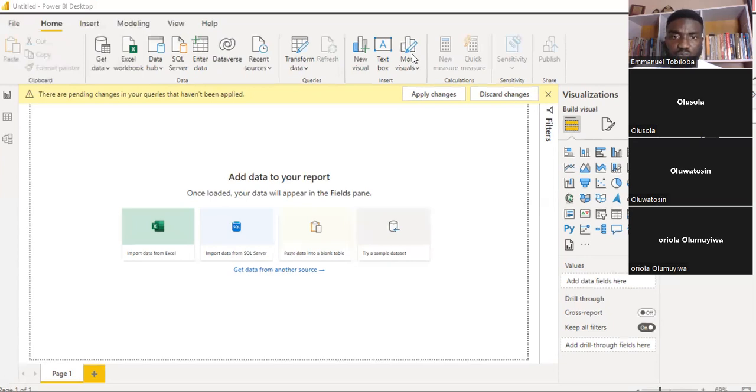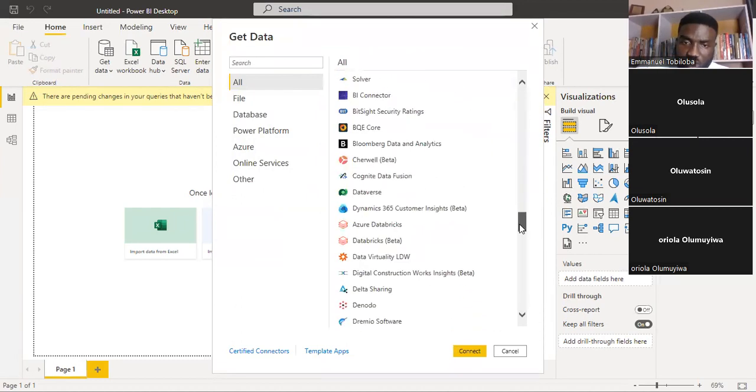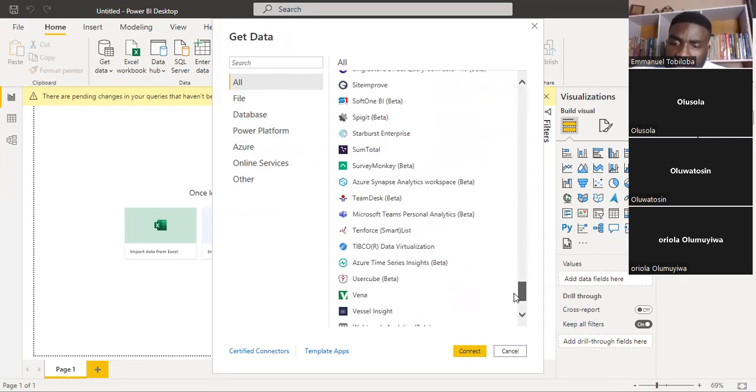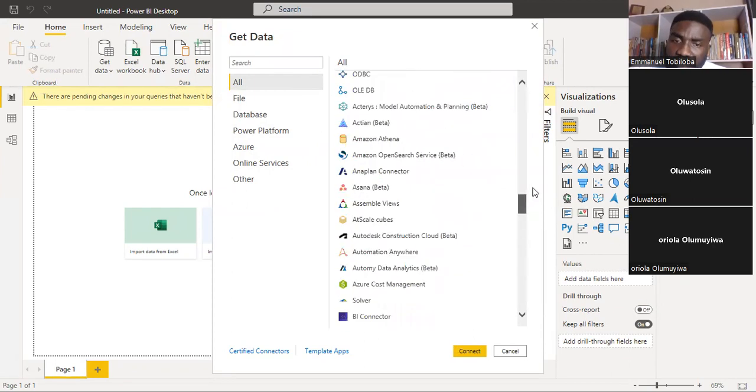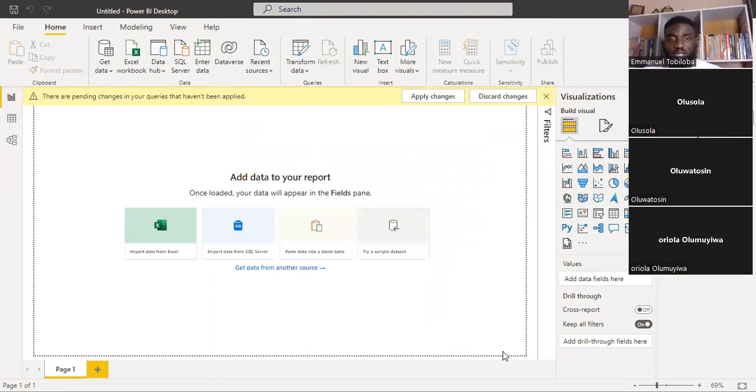These are other sources from the web, a whole lot of sources that you can use to bring data into your Power BI. However, tonight we already have a data set we would like to work on. So what we just need to do is go directly to where the data is on your PC, then upload it to our Power BI.